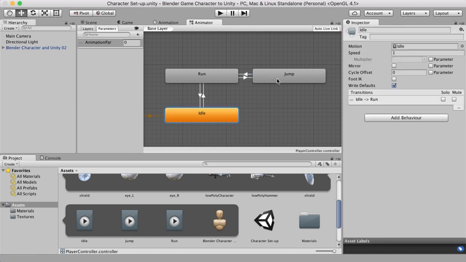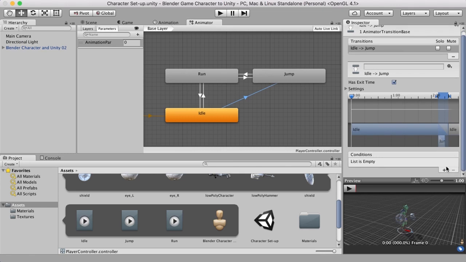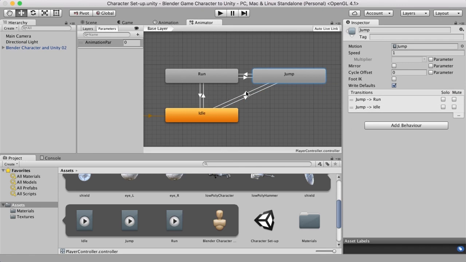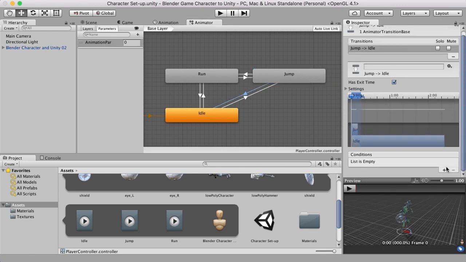We need to be able to jump directly from the idle as well. If we're just standing there, we want to be able to jump up. So from the idle to the jump, we've established that the jump is 2, so I'll create a condition where the animation parameter equals 2 here. And we've established that the idle is 0, so for going back to the idle, we create a condition where the animation parameter equals 0. There we go. All right, so now we have transitions going to and from all of our clips.